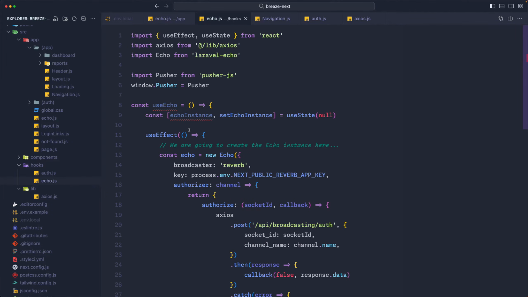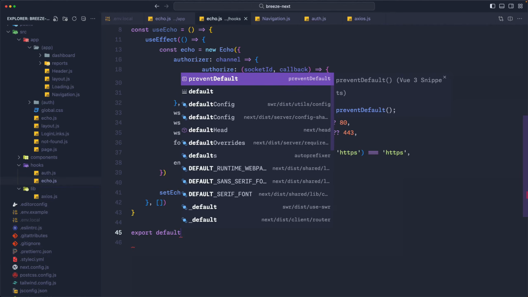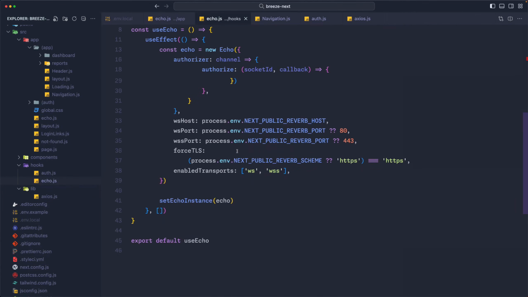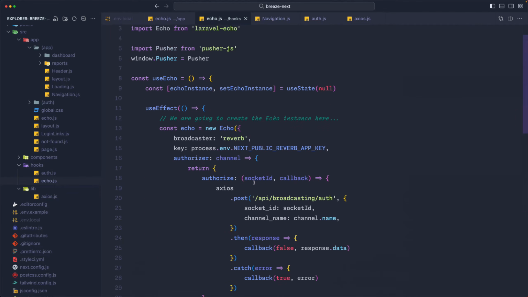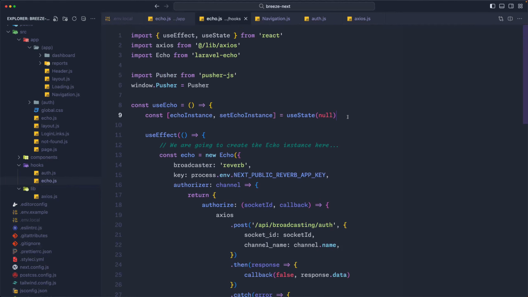Finally, let's export our useEcho function itself. And of course, don't forget to return the echoInstance state here. So it's a pretty basic custom hook in React.